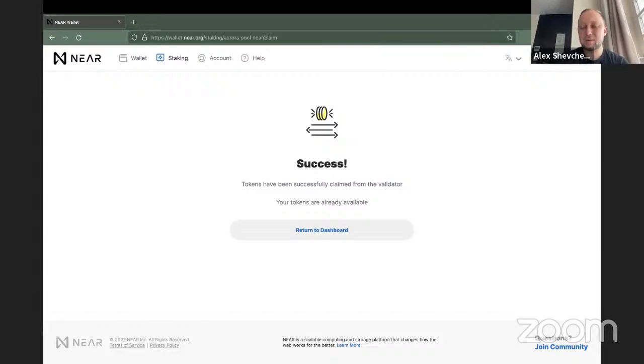So you stake Near, but as a reward, you get Aurora tokens. There is a long post on the governance forum about why this is needed and how Aurora DAO is using the generated Near. So if you're interested in learning why these things are presented there, please go there and consult. There is lots of great information about it.